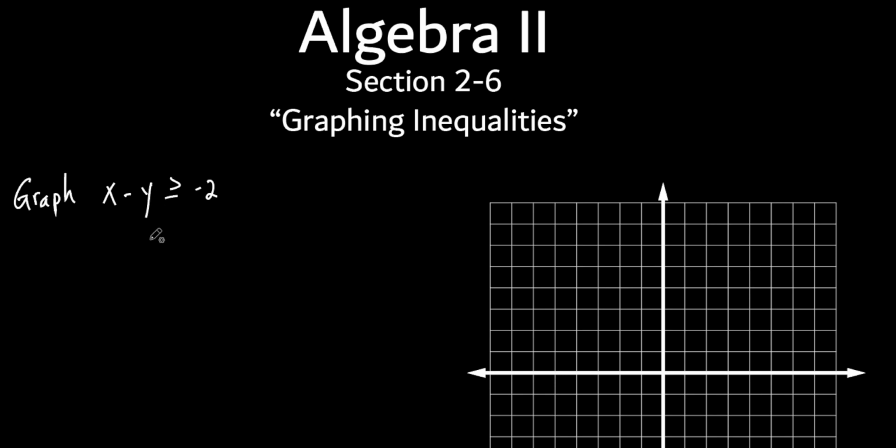So we're going to do this just as if it was an equal sign. What would we do? We'd put it into what form? Slope-intercept form, except it's not going to be y equals mx plus b. It's going to have an inequality. Basically, we're just solving for y. That's our first step before I even think about graphing. So let's solve for y. Let's get y by itself.